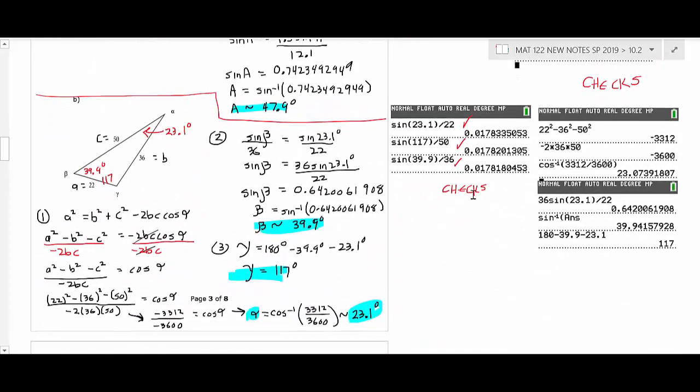Okay, the next problem was the side, side, side case. And you really decide where you want to start. You could have used either form of the law of cosines. You could even use the law of cosines three times to find all three angles. But I find it best to use law of cosines in the first step, then go to law of sines. So you only have to use trigonometry for the first two steps, and then for the last step you can find that missing angle the easy way.